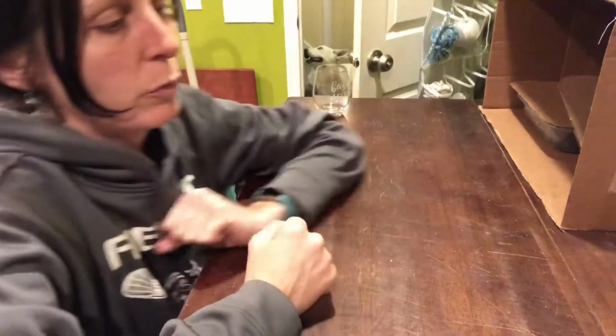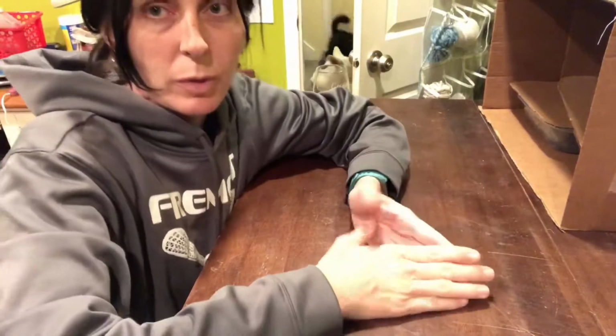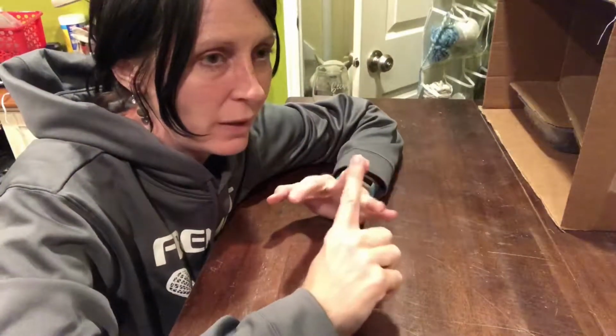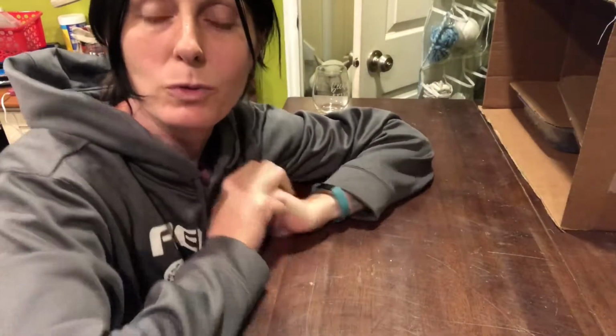I'm going to go through my experimental worm bins: flowers, peppers, bread, and normal food. And I don't have a plan at all, so we'll see how this goes.